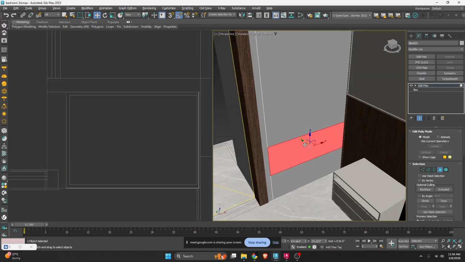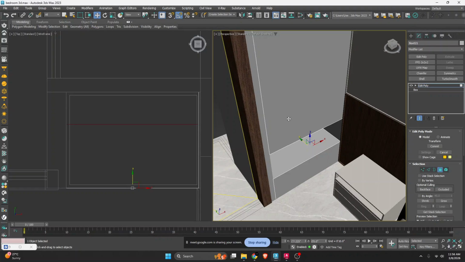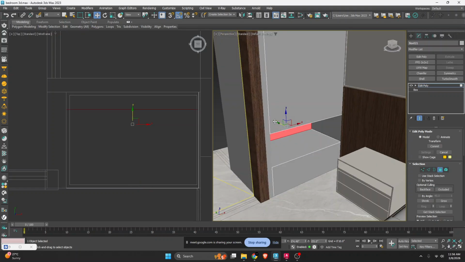We'll create a niche. Let's just make it separate.